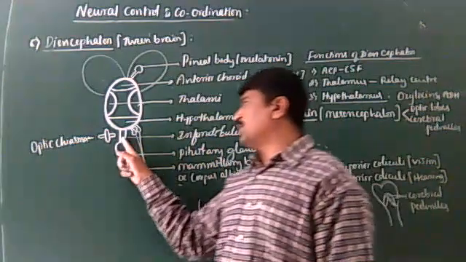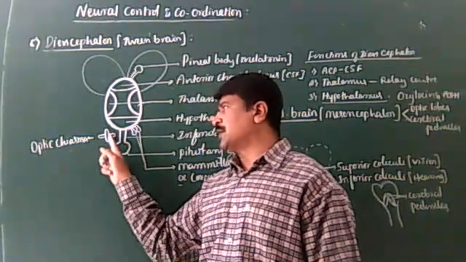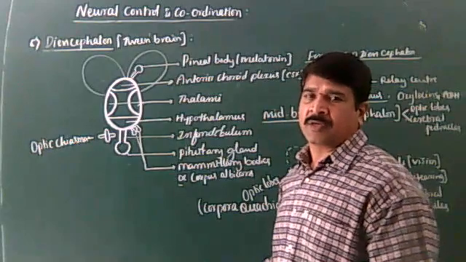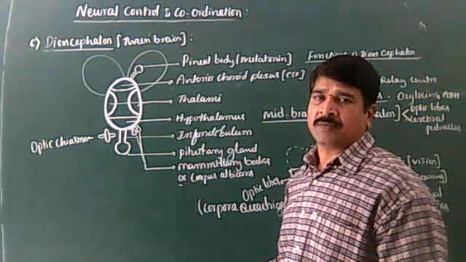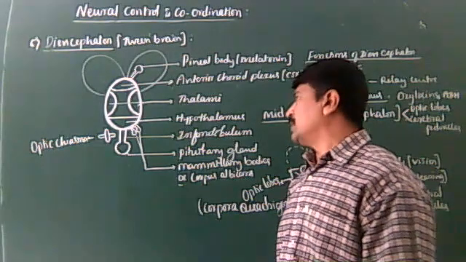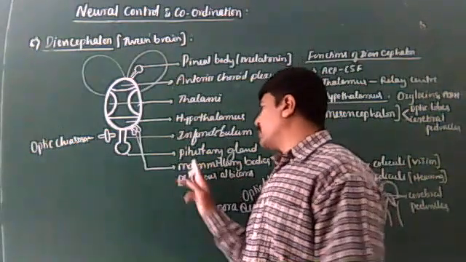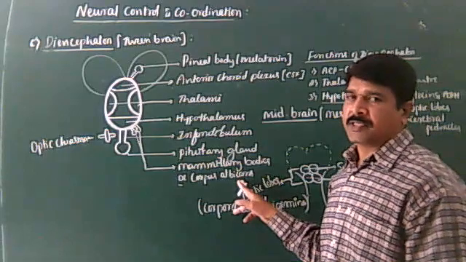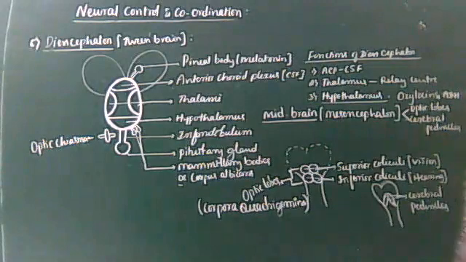In front of the infundibulum, there is a cross of two optic nerves called the optic chiasma. As I said, it is meant for binocular vision. Next, behind the infundibulum, there are two small rounded bodies called mammillary bodies, also called corpus albicans, concerned with smell. Clearer? The anterior choroid plexus secretes cerebrospinal fluid.